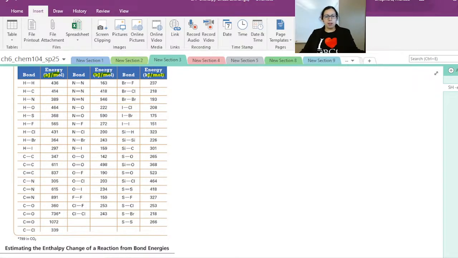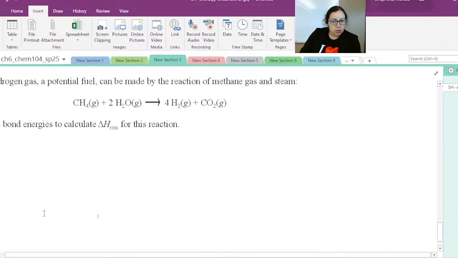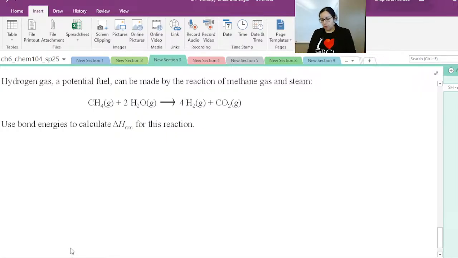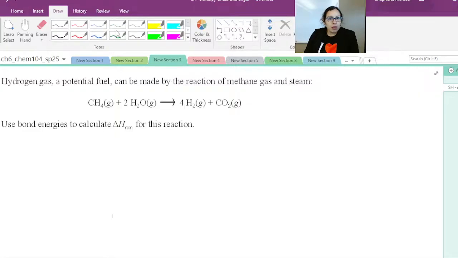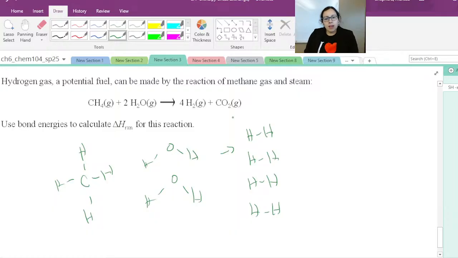So let's see where we're at, and keep going if you're still working on it. And so I'm just going to draw out our molecules first. Another thing to point out is we are starting with a balanced reaction. So double check that before you start going too deep into a problem. And so I'm just sketching it out again so we can really see how many of each bond is being broken and then formed. A little explicit, but I just want to show every H2 so we can see. And then CO2.